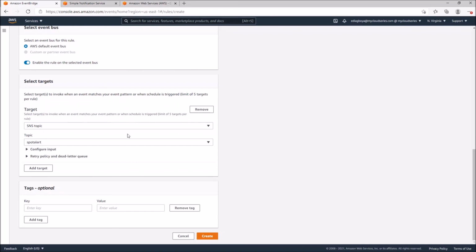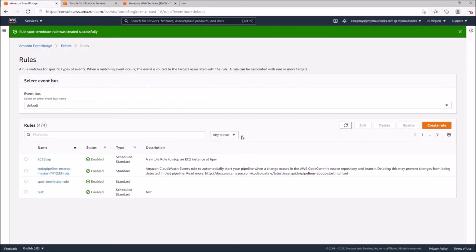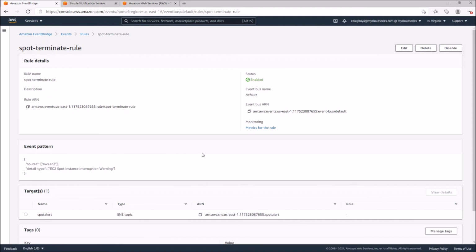When we're done with this configuration, the next thing is to click on Create to create that event rule. If there are any errors, it will show us, but there are pretty much no errors here, and that is our event rule that has been created. You can see there are other event rules here, but this is the one we just created, and it's going to continue to check our AWS account for any Spot instance that is about to be terminated, and send us a notification before it gets terminated.